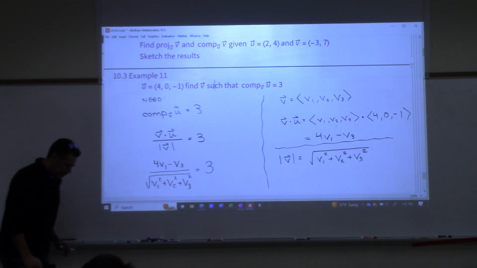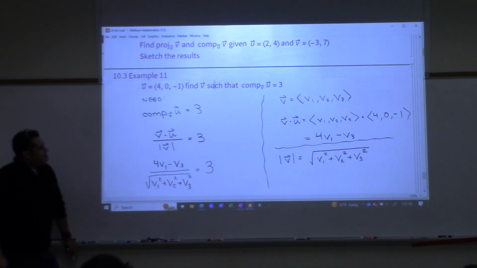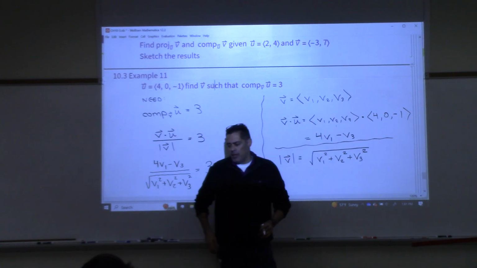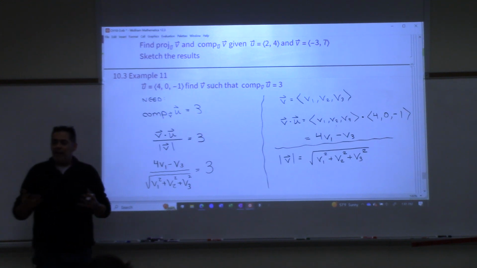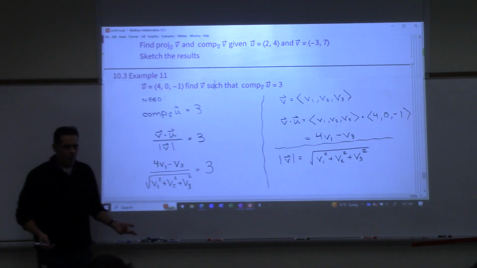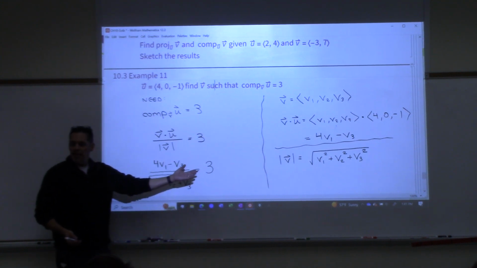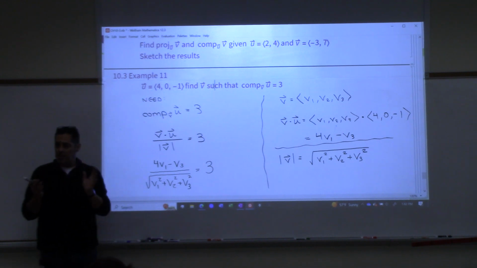Yes? Is this like a domain question? Like find a V that's greater than this that will satisfy where it's greater than 3? Well, we do have some restrictions on V1, V2, V3. If you want to, you can consider that to be some sort of domain restriction. Like right now, could we let the V vector be the 0 vector? Why not? What would this be? 0, division by 0, not going to happen, right? So not any V works, right? They all have to have certain qualities to them. Relationships have to be in place.